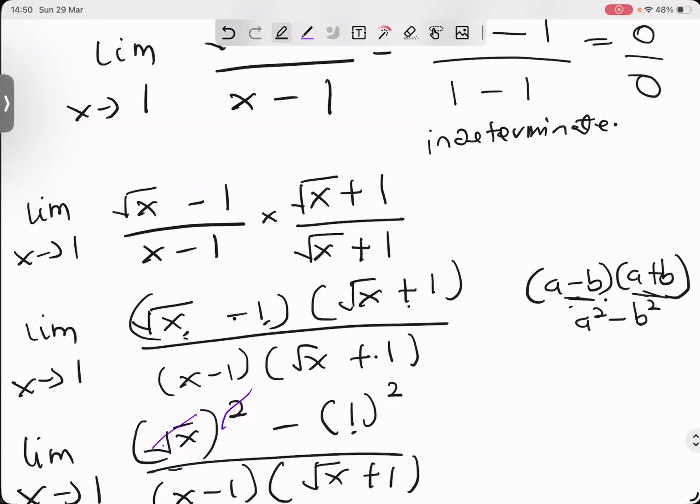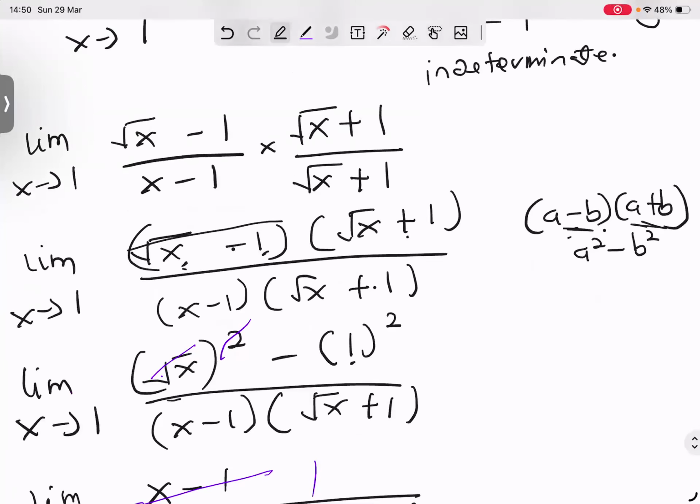No, then you will still have those to deal with, because you have this and then you have that. If you substitute the 1 in this function as it is at the moment, yes, you are going to have 2 over 2, but you're still going to have 0 here times 2. So the numerator will still be 0 times 2, that is 0, divided by 0 times 2, that is 0. You still have 0 over 0. So you've not solved anything at all. So no, you cannot substitute the limit yet.